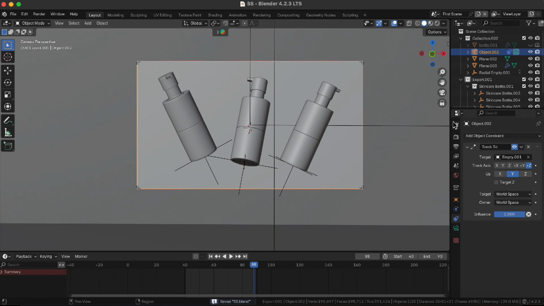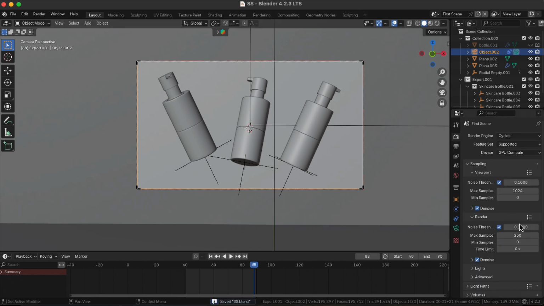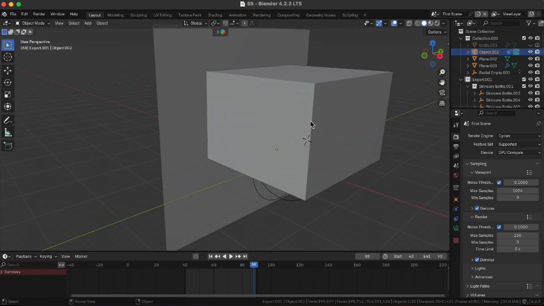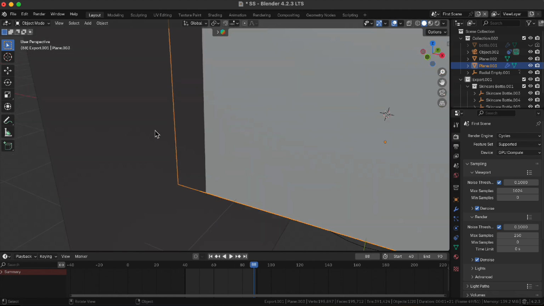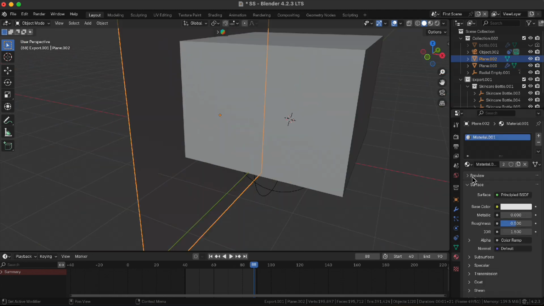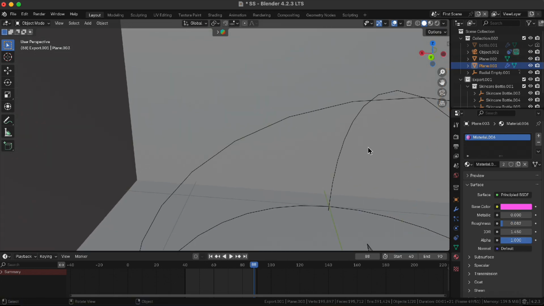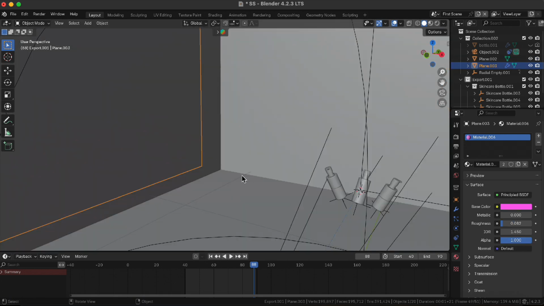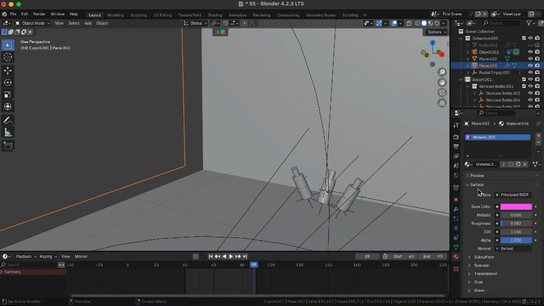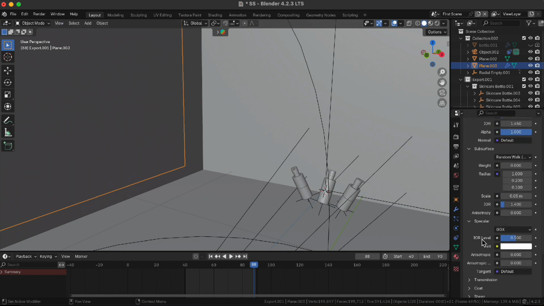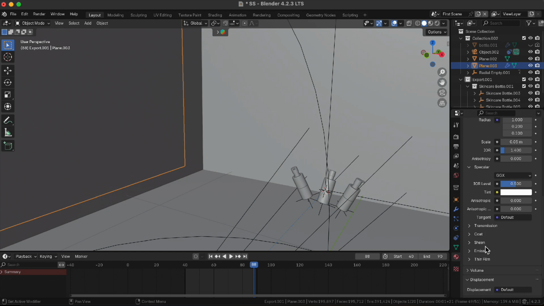So for the render settings, its noise threshold is 0.1, max sample is 250 on GPU compute. And if you're wondering about the scene, what I've done is I've added a cube like this and a plain background. And for the color and the material, just white. And we have this plane setup, which is causing the lighting. So the base color, here are the settings that you need to worry about. You can just copy paste these.